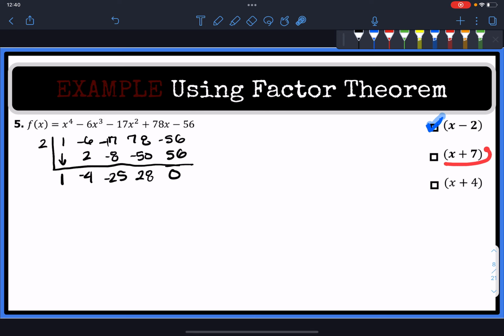Now to check if x plus 7 or x plus 4 is a factor, instead of doing it from the very beginning, we now have a smaller and shorter polynomial to look at. There's no difference, like, look, for example, with some numbers. If I have 24 and I want to see if 6 is a factor, then 6 should divide 24 without remainder, and it does, okay?